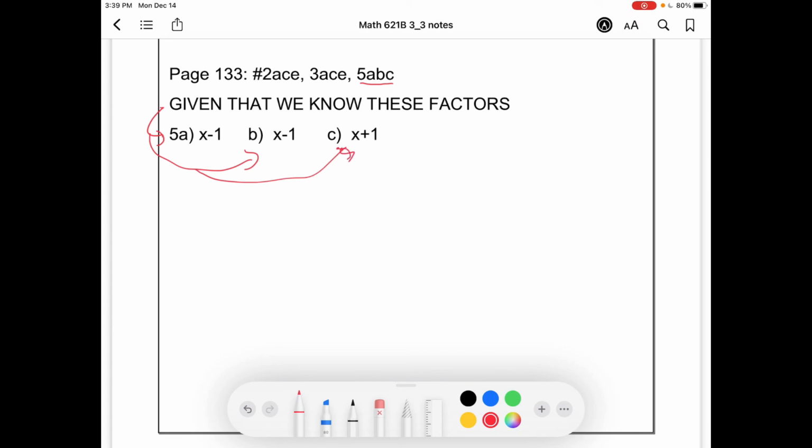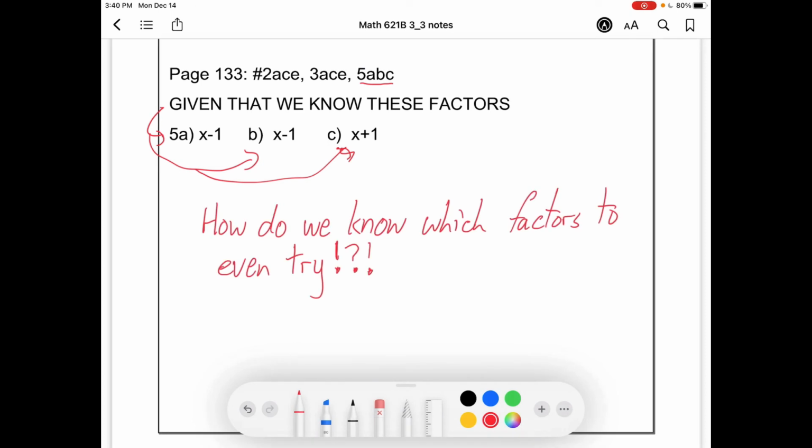The other thing that you get from this work is a lingering question. And here it is. How do we know which factors to even try? In all the questions that I gave you today, it was given with a set of binomials to check out, and one of them happened to work. Here in question 5, I'm giving you some binomials to try that are going to be factors. But if you didn't have that insight or that information given to you, how would you know what's worth giving a go? That's the question that we'll deal with as soon as we get back in January, so I'll let it haunt you until then.